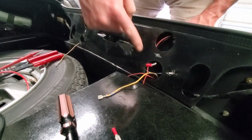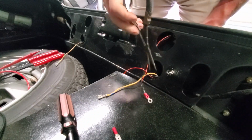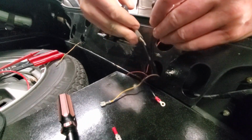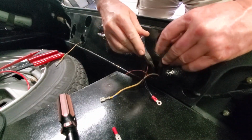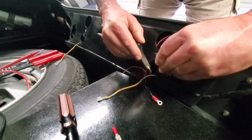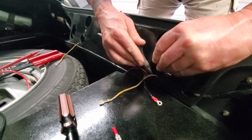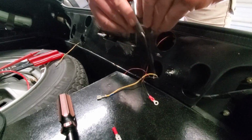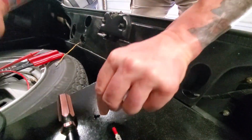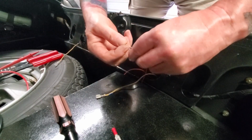Oh, it went way down in there. Son of a bitch! Don't do that again.